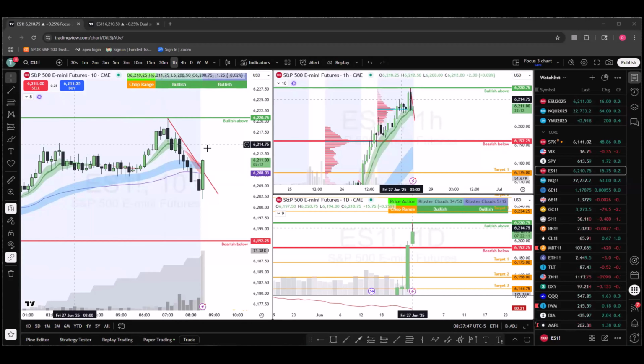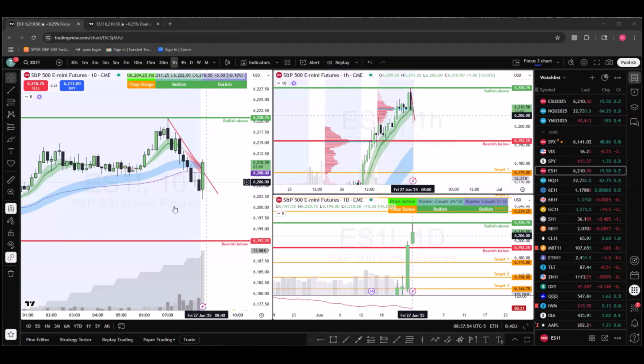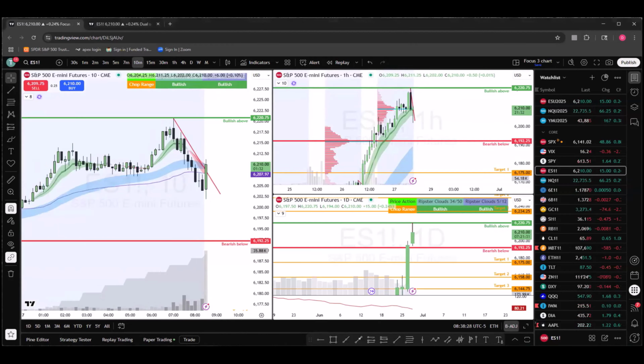I'm going to wait for this thing to close. We're going to see how this one closes right here. We had a nice flip of delta bar to bar. I want to see how this one closes here. As soon as this bar closes, let's kind of assess. Delta is negative at the moment. We have some initiation happening right here. I'm looking at the delta flip.